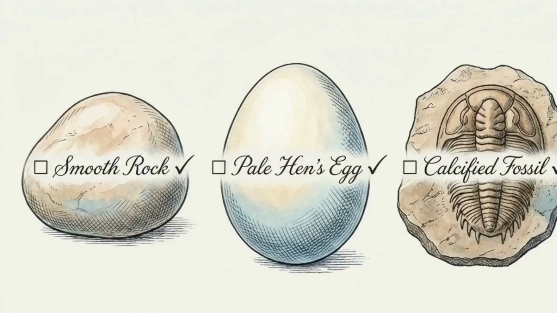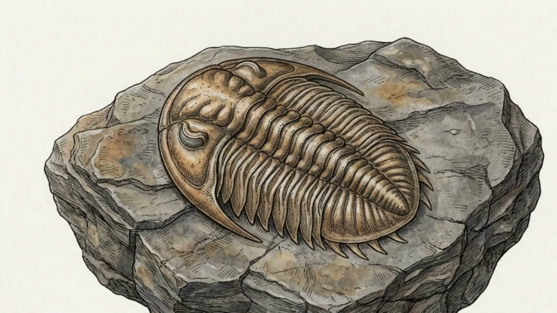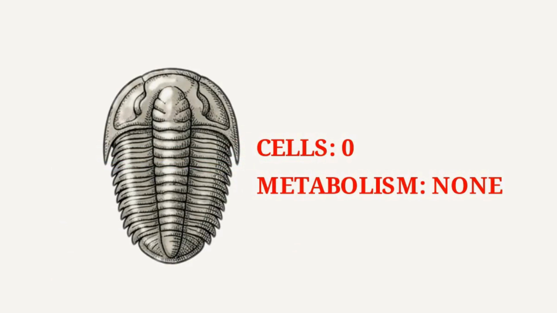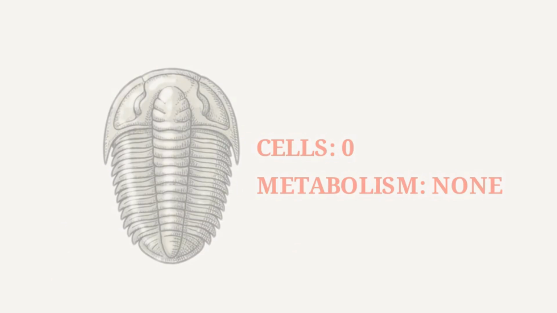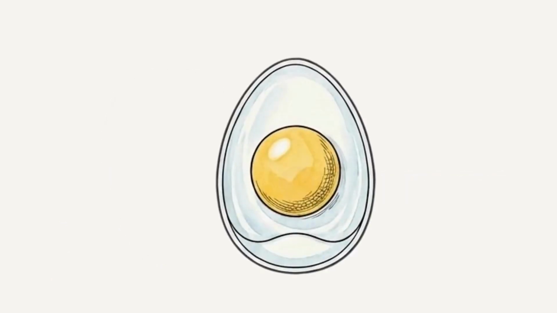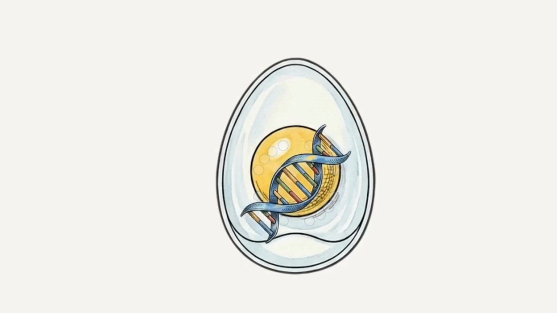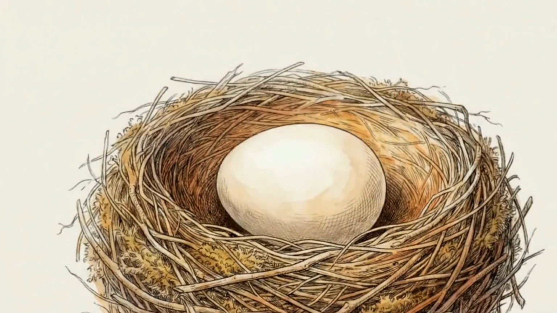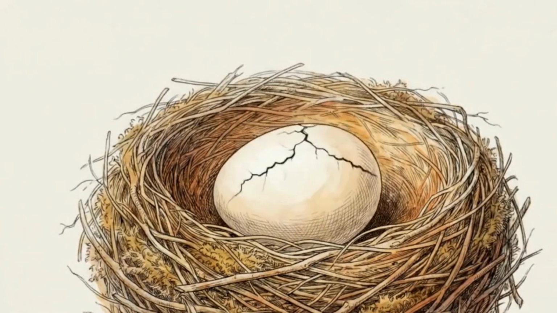Armed with our biological checklist, we can finally resolve our opening puzzle. The 1,000-year-old fossil has the shape of an animal, but it fails the physical checks. It lacks active cellular organization and has zero metabolism. It is definitively non-living stone. The unincubated egg, despite looking inanimate, is packed with organized cells and intact genetic DNA. It is a dormant engine, fully capable of triggering growth and metabolism the moment the conditions are right.